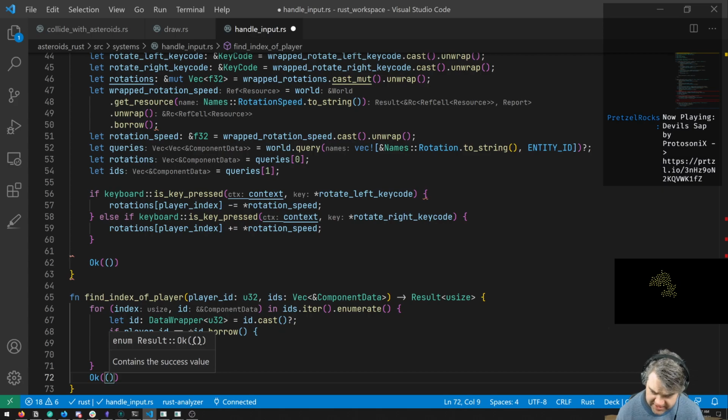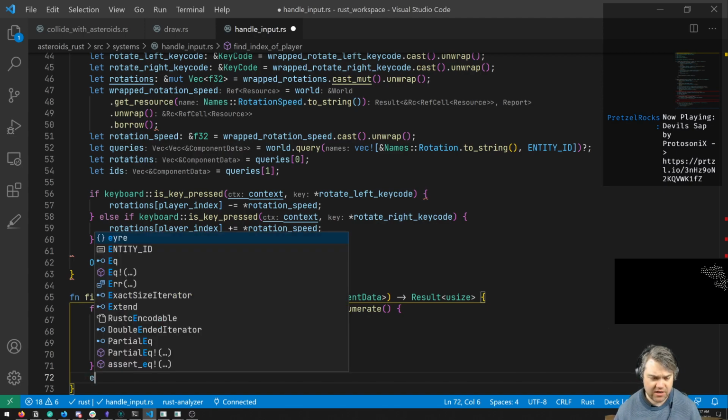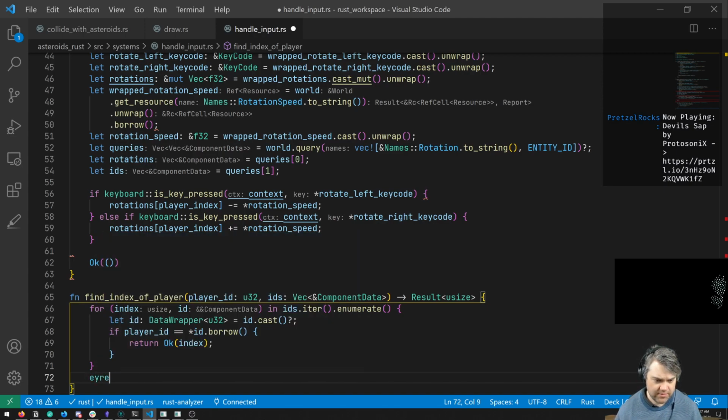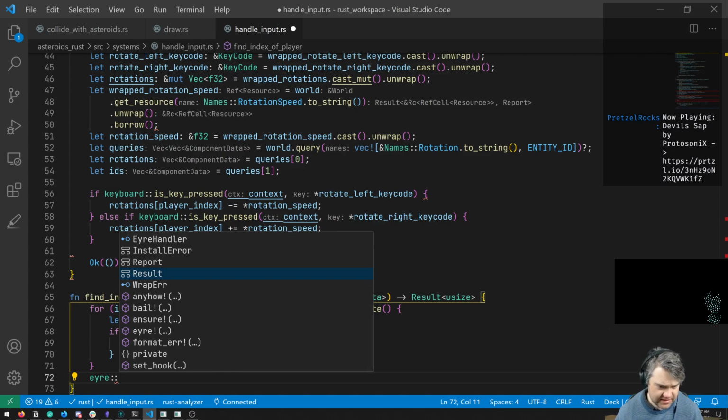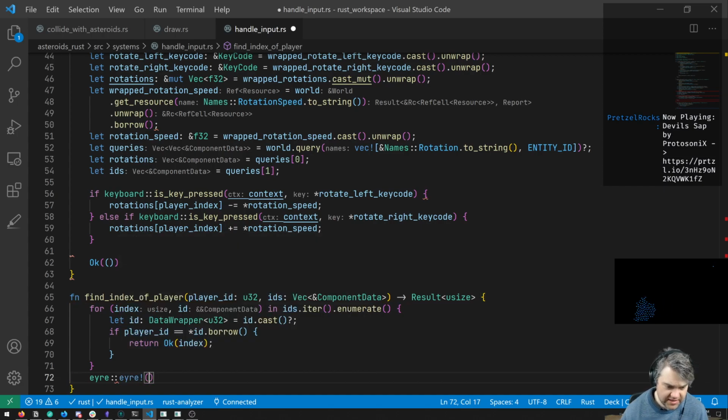I wonder if I want to have some kind of error. I could have a one-off error here, which I believe the error macro has a new error. Is it bail? Oh, is it error like that? Error, and this is could not find index of player.